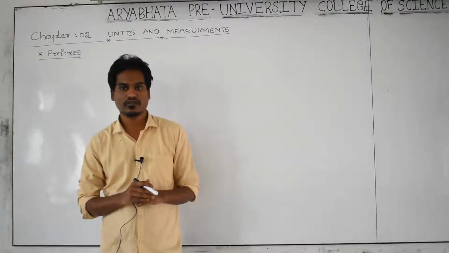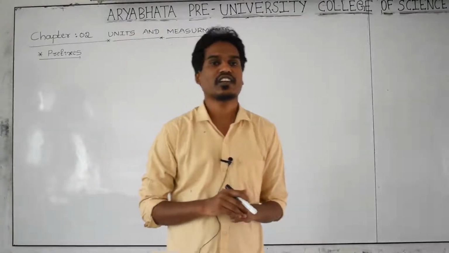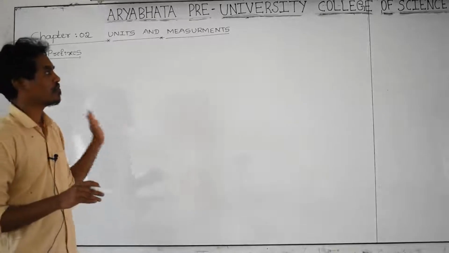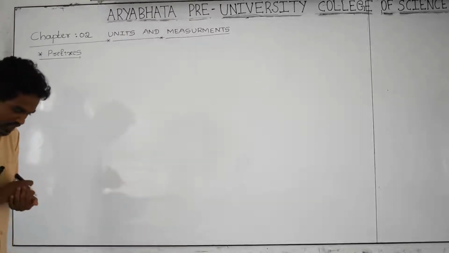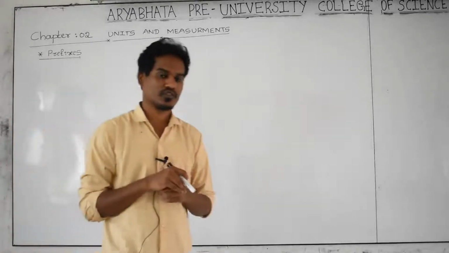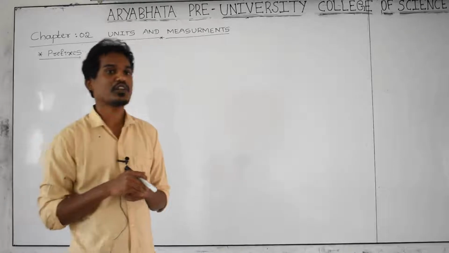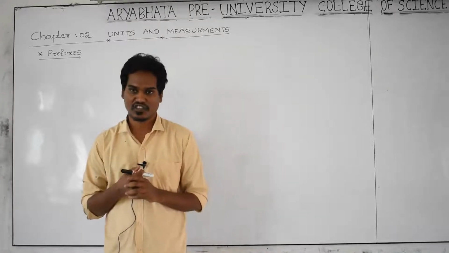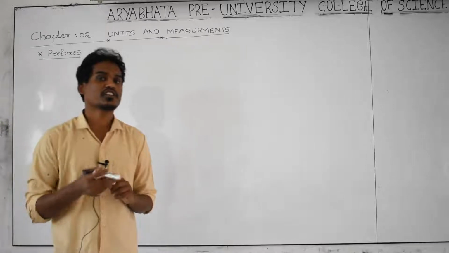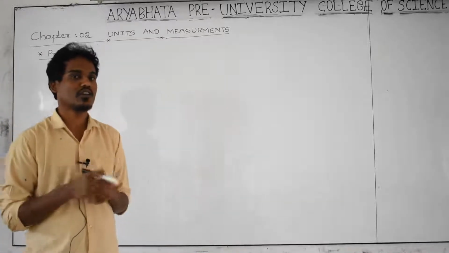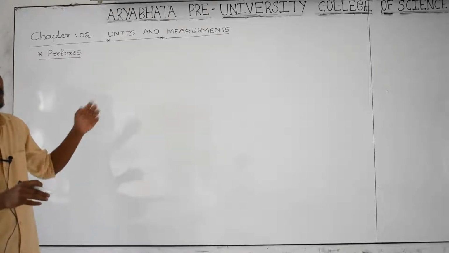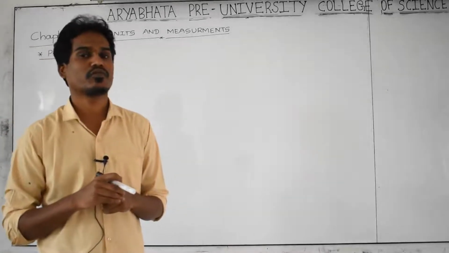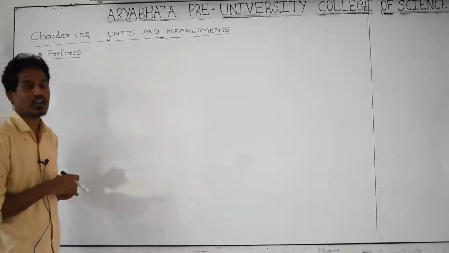Till yesterday, in the previous class, we started the concept of measurement of length, and now I am taking the continuation of that concept. While measuring length, we are going to use some prefixes, some units for smaller measurements, and some units for the measurement of large distances. Whether it is a small distance or a large distance, we use certain units to measure it. Before discussing the units used for the measurement of distance, we use some prefixes for convenience.